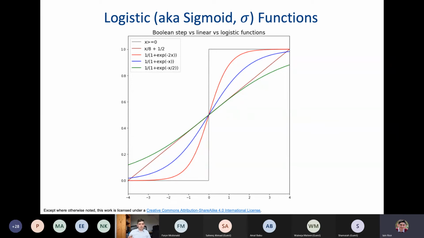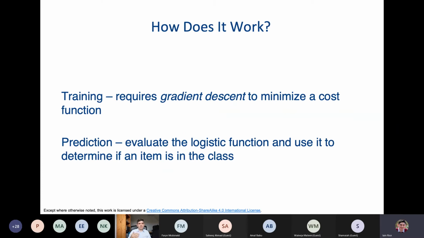Now, unlike linear regression, logistic regression needs to do a bit of training. So it takes a bit of time after seeing the data, getting used to it, understanding it to see whether or not it can generalize. But then it does work quite reliably.